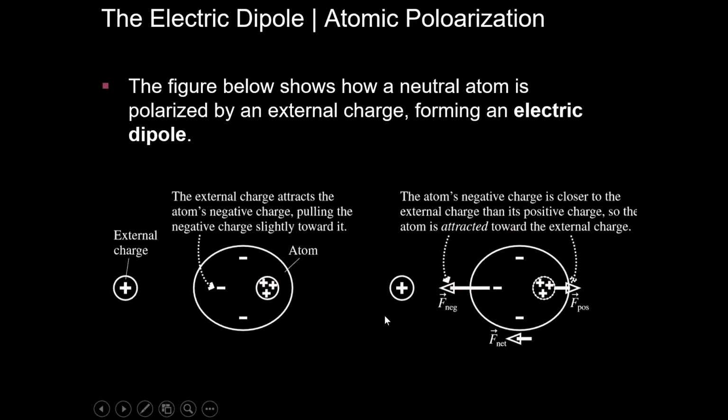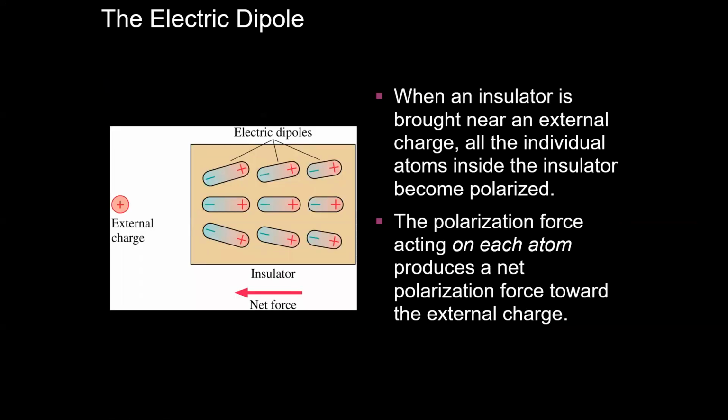So charge polarization is an important thing because this is how neutral objects feel an attractive electric force to either positive or negative charges. And you see this effect occur at the solid level too. When you bring an electric charge to a solid, all the atoms in the solid undergo this sort of polarization effect, and so the solid as a whole feels an attractive force to the dot. Newton's third law, the dot is attracted to the solid as well.